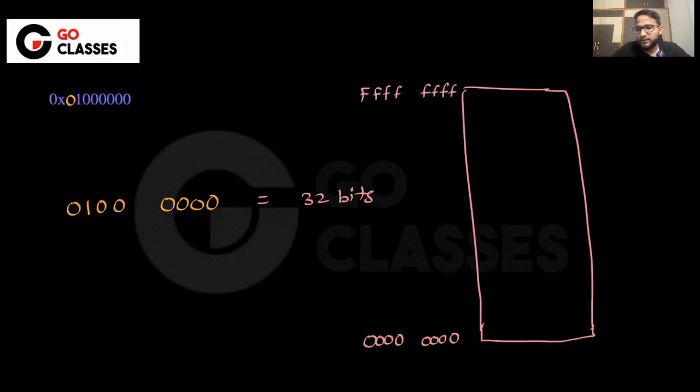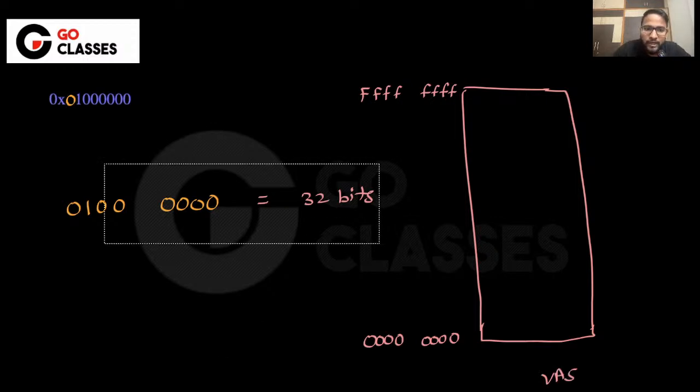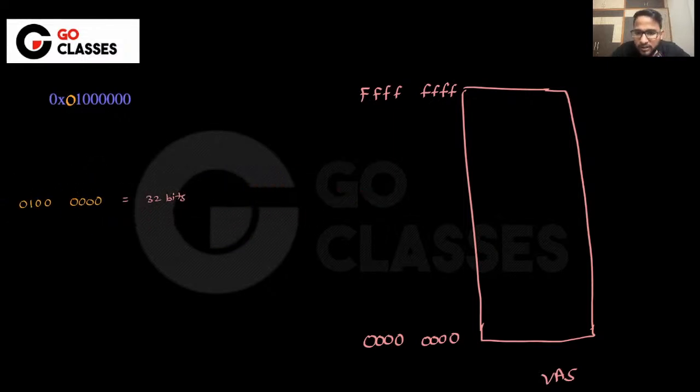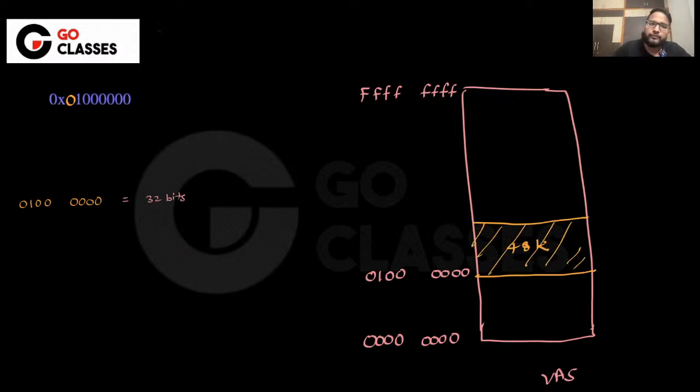So this is your virtual address space, and somewhere in this virtual address space we are using 48k that will start from this particular address, which is, let's suppose, somewhere here, 01000000. From this address, let's suppose 48k is this one. This area is 48k which I will be needing. Is this fine to everyone? This area is 48k. That may be the stack area, maybe the heap area. Let's not worry about this area, but I will be just using this area.